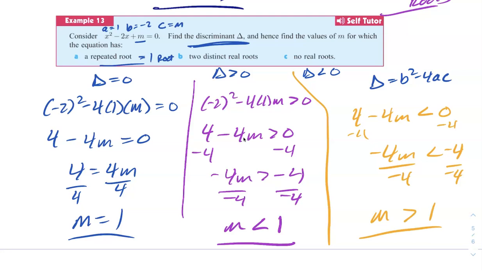This is actually a question that IB likes to ask a lot. They'll bring up the discriminant in lots of places. So remember the key is understanding the discriminant itself, like the formula they give to you in the formula sheet. But you understand that if they say this thing has a repeated root or a double root, that means the discriminant should equal 0, because that's the way you get one solution. If it says it has 2 real roots or 2 distinct roots, then it has to be greater than 0, because you get the plus and minus. And if it says it has no real roots, that means it has to be less than 0, because that'll get you the square root of a negative. Anyway, that's the idea.